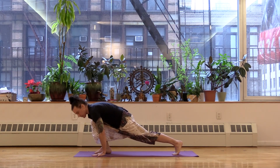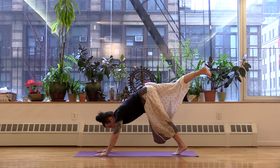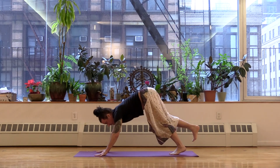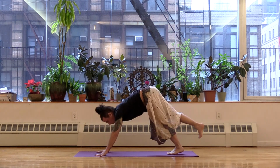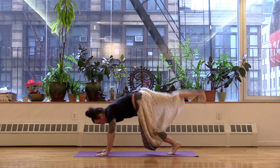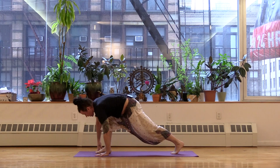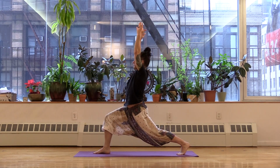Cool, down dog split, right leg sweeps high and back. And then we're gonna take our 3 hops. So lower the top leg a little bit on an exhale, give it a hop. Lower the top leg a little bit on the exhale, give it a hop. One more time, breathing in. Exhale, give it a hop. And then step that foot at the front of your mat. Sweep the arms up, high lunge.